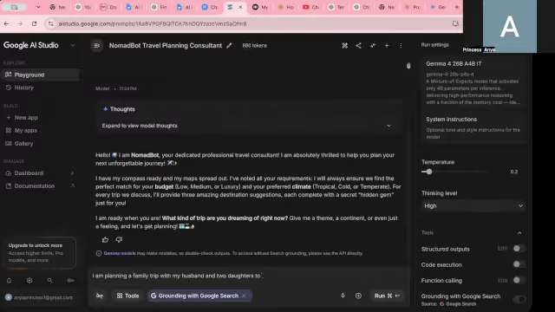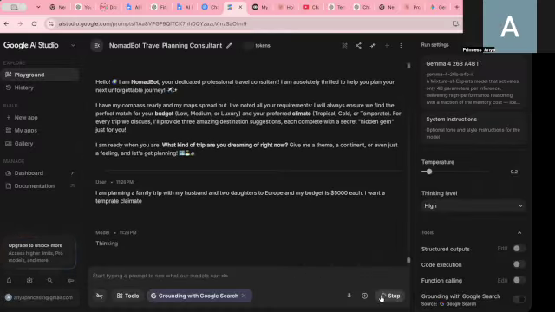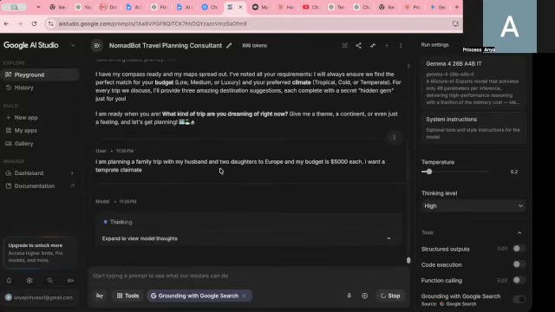to Europe. And my budget is $5,000 each. I want a temperate climate. Let me run this. One thing I want to bring up to you is, if you look at here, as you remember, tokenization is a process of breaking words into chunks.